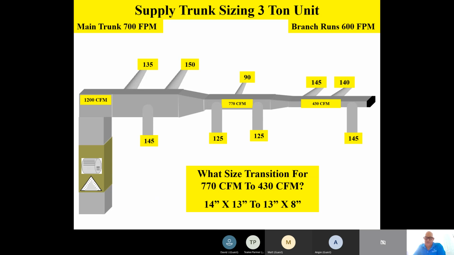So that's just good practice is to extend that main trunk out. A minimum of 18 inches is what we recommend, minimum, and then cap it off. And then what that'll do, that'll keep the duct system pressurized. Any good questions or comments on how we built this typical 3-ton system, utilizing the velocity method on the main trunk of a 700 feet a minute velocity? And we talked about velocities last week in our module 2 when we looked at our manual D velocity tables. And then our takeoffs at 600 feet a minute velocity on our branch runs. Any questions or comments on that?